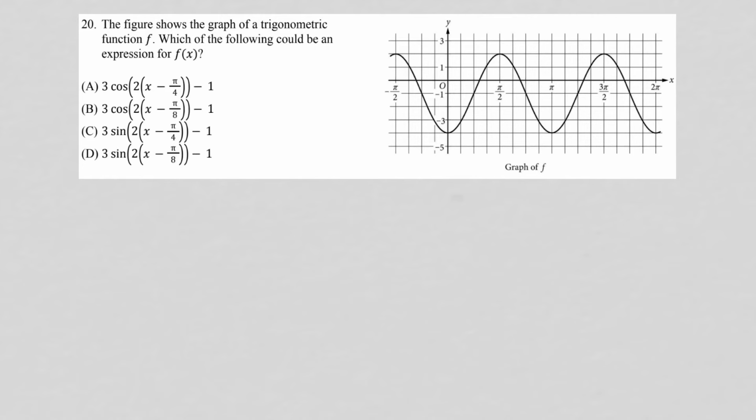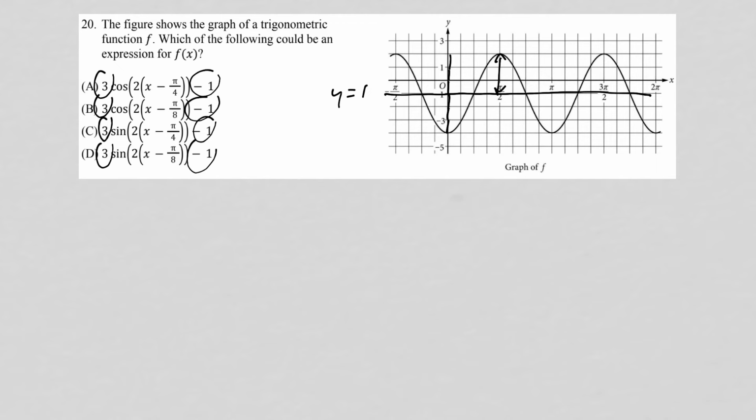So here's a graph. And when I look at this graph, first of all, you can't tell whether it's sine or cosine just based on the graph, because cosine is just a shifted sine. But one thing we can see is 1, 2, 3, 4, 5, 6. So the midline, regardless, is here at y equals minus 1. That's why they all have minus 1 here. So that doesn't actually help us that much. They also have amplitude of 3, which is why there's a 3 here. So none of those have helped us that much.